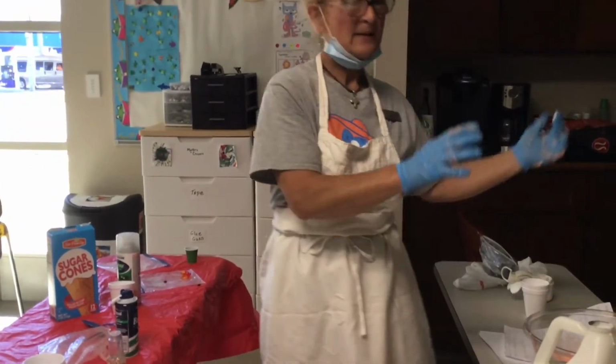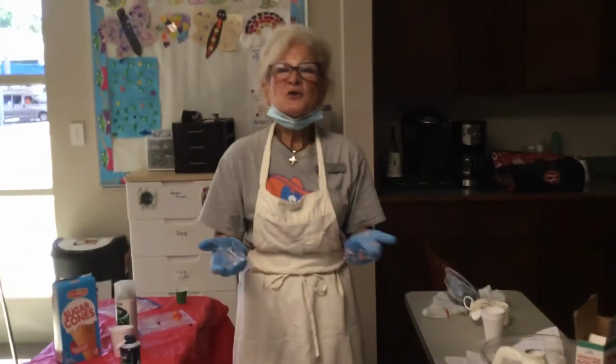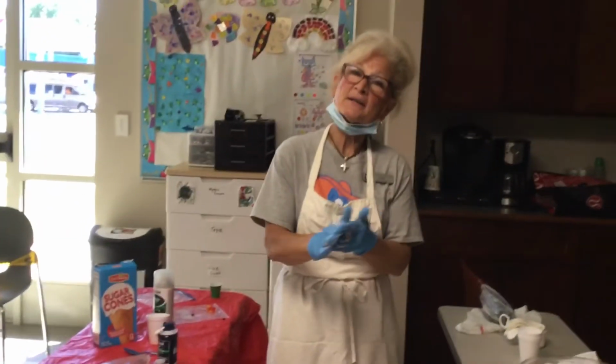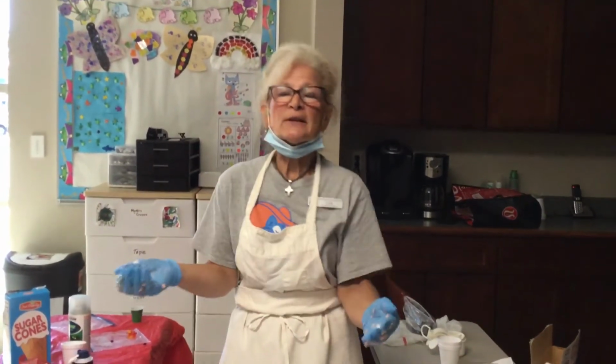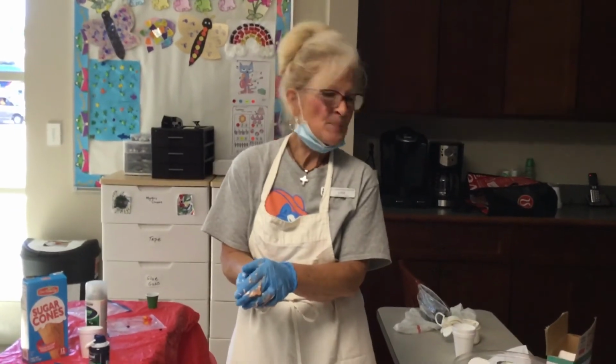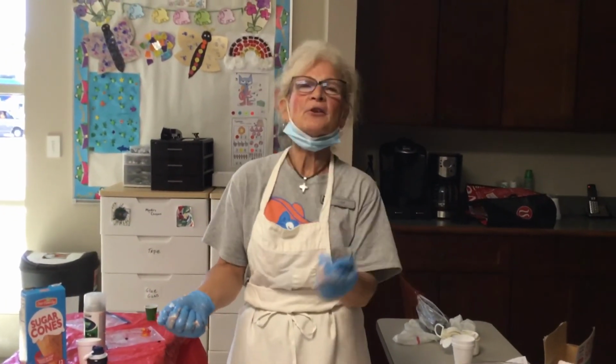So here we've made slime and then some fun little gag gifts with slime. So today was just a fun day. Hope you guys had fun. Hope you have a great time playing and experimenting with it. Make sure you set up clean areas so you can clean up well. And remember, you cannot eat these items. Wash your hands carefully when you're done.